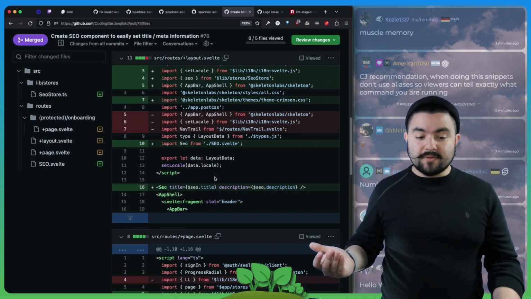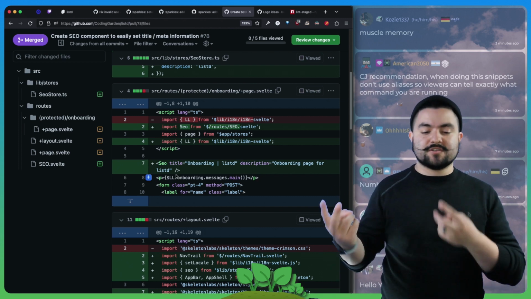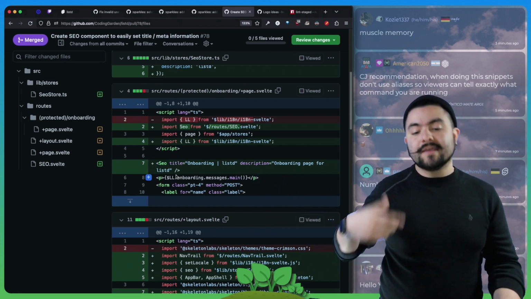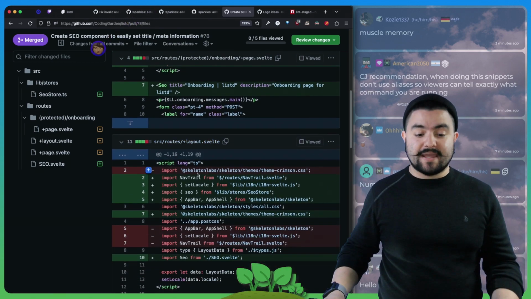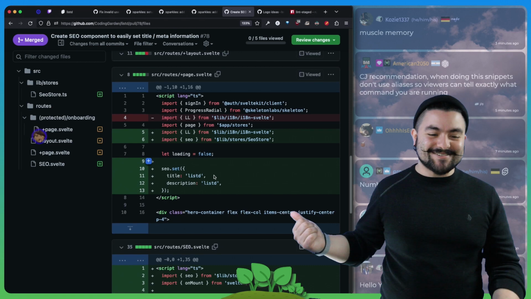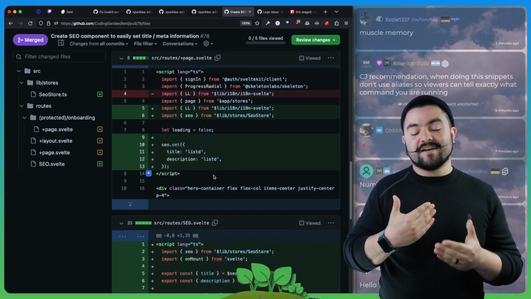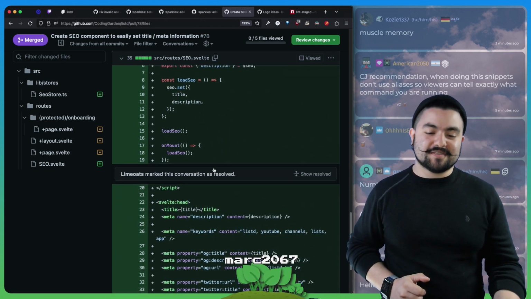But for other components, it might make sense to import the SEO component and specify the props. So you have two ways of specifying title or description. You import the SEO component or you import the store. But now title and description can be set from any page. So big thanks to Limotes for making this change. And also big thanks to Oscar for all the feedback whenever they were working on this component.